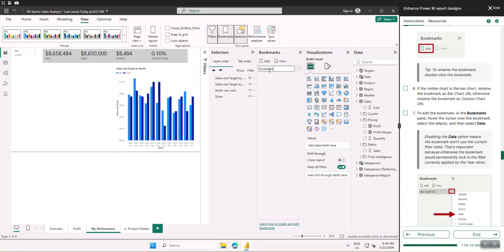Now say backspace. Now number 6 says type the word bar chart on. Then press enter.